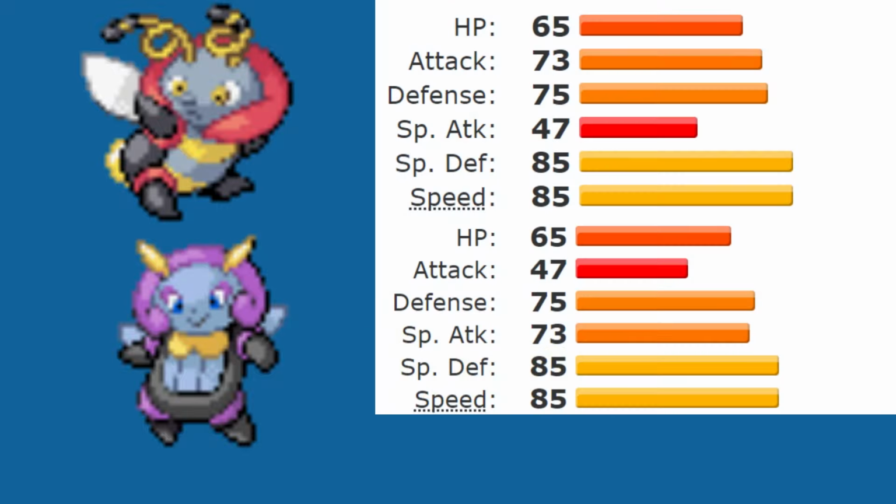Now we get to expanding their differences. Instead of just swapping attacking stats, I'd want these two to be even more functionally different, with Volbeat being a slower, bulkier physical attacker, while Illumise is a fast special attacker. Turning Illumise into such a Pokemon is pretty simple. Boost its speed by 20 points and boost its special attack by 30 points, now giving it a base stat total of 450, right in line with Venomoth.